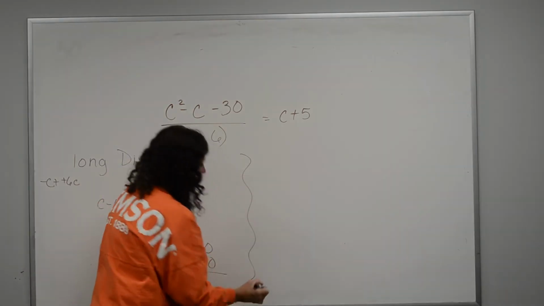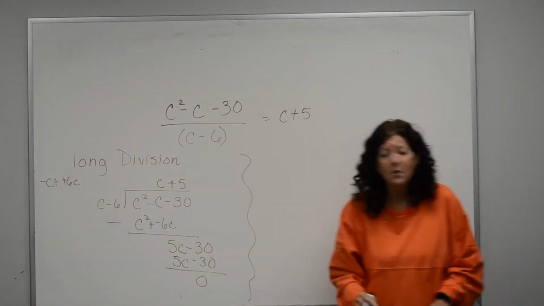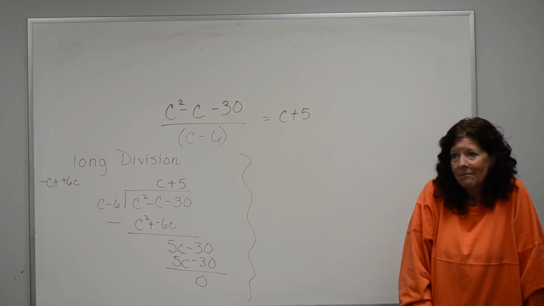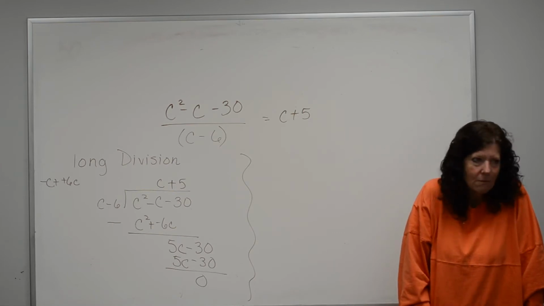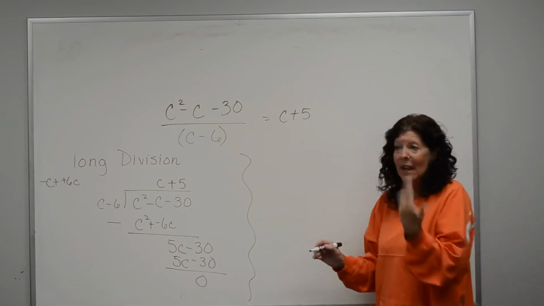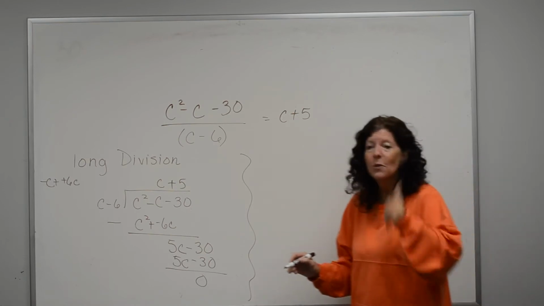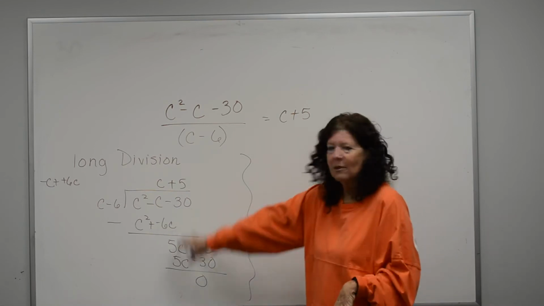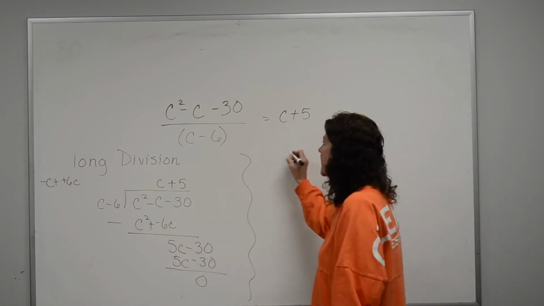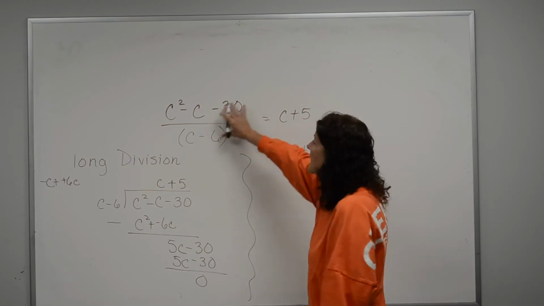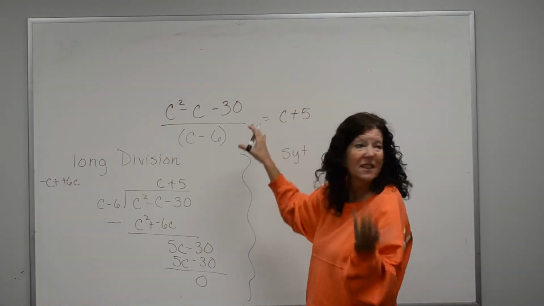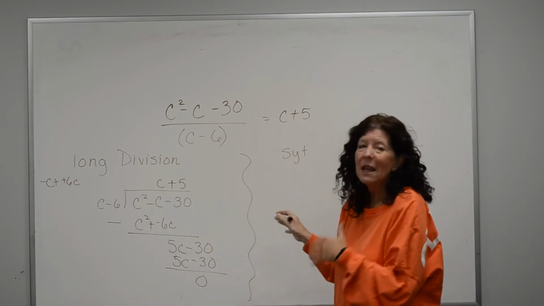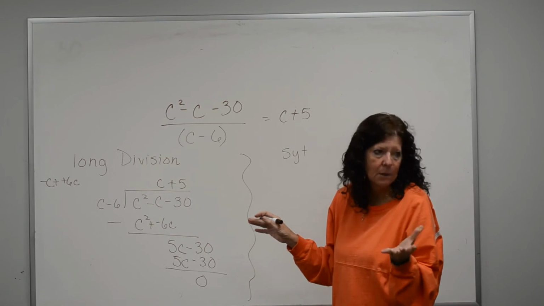Okay. Third method. Now this one's one that you might not have experienced. Synthetic division. This is my favorite. Now, at first it seems weird. But after you do it more and more, you're going, oh, I like this because this is addition, not subtraction. People don't like the subtraction over here. Now, all of these methods, like I said, the first method doesn't always work because you can't always factor it. Second method always works. Third method, synthetic division, kind of depends on how it's set up.